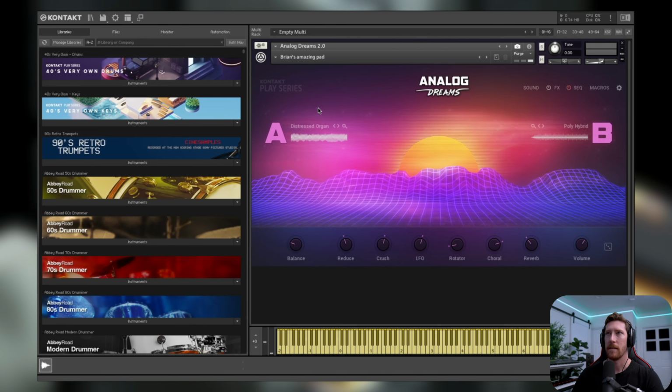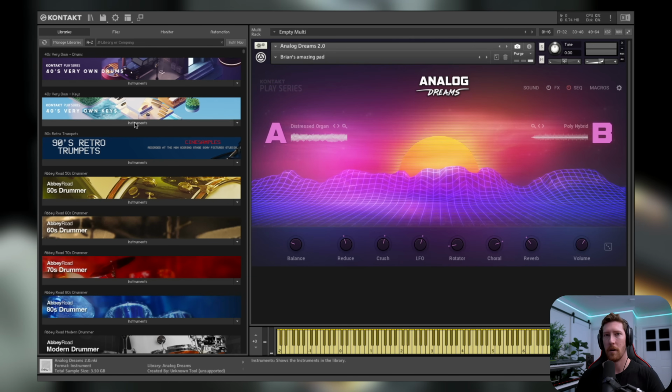Now, to access any of the user snapshots that you've created, once you have an instrument loaded, again, in this case, it's Analog Dreams, when you click the snapshot icon here, before we only had factory, but now we have user. So any snapshots that you create and you save will appear in the user tab down below. And the user tab is instrument specific. So if I do load up a whole other Kontakt library and click on the snapshots dropdown, you may or may not see user, but you're not going to be able to access the Analog Dreams preset that you created.